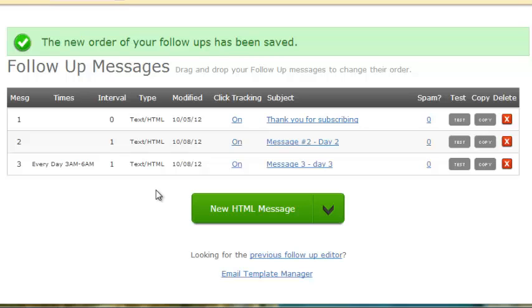If you have a string of emails you want to send out, it's very, very easy for you to just go in, paste in your stuff, your content, and set up these campaigns so that they hit people's inbox at a specific time. And you can even have them hit on a specific day as well, which is great if you have it set up so where your content meets a specific day in the week.